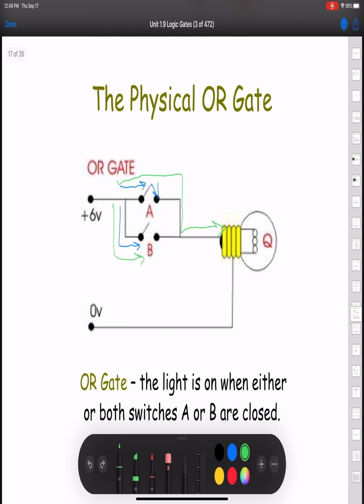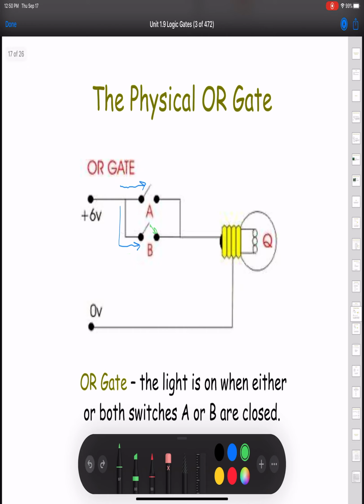What if I left A open but this time closed B? Electricity would get to this point and stop there. But because B is closed, it could flow in this direction, across the closed switch, and get to the light bulb and light it up.